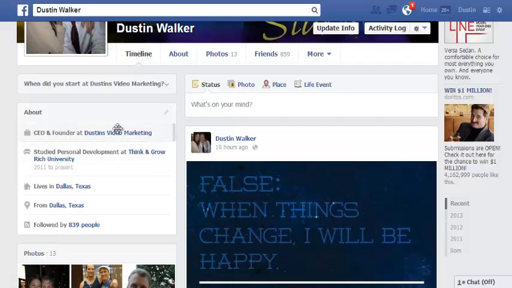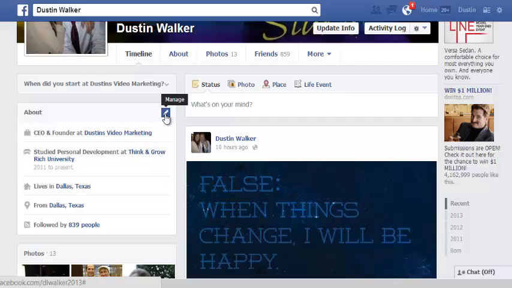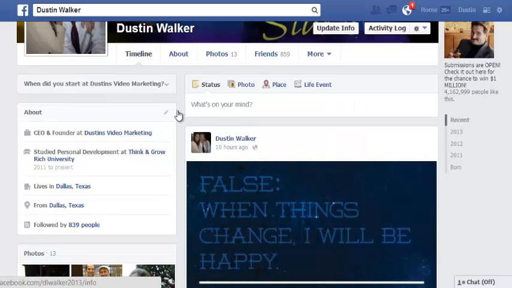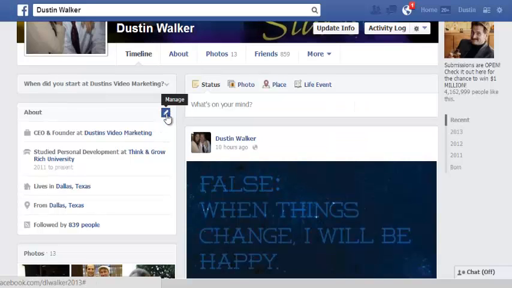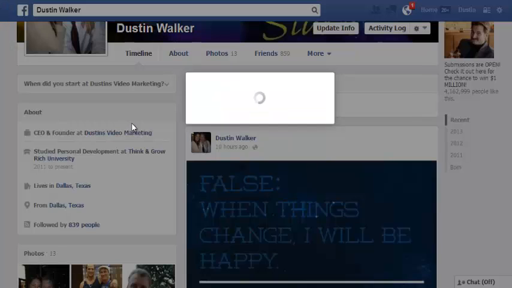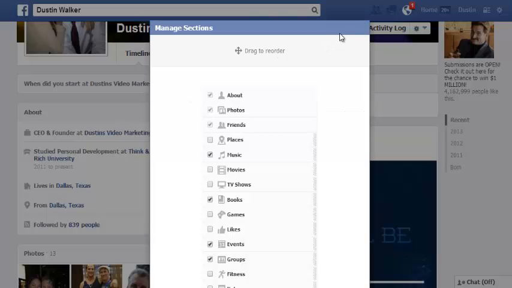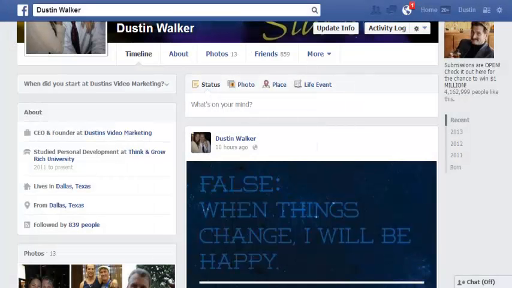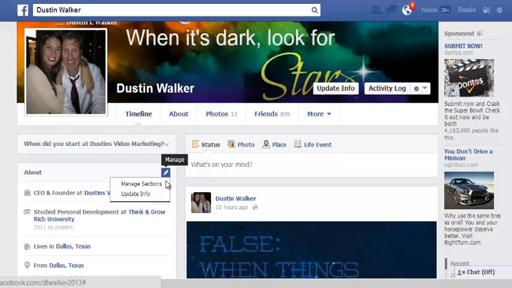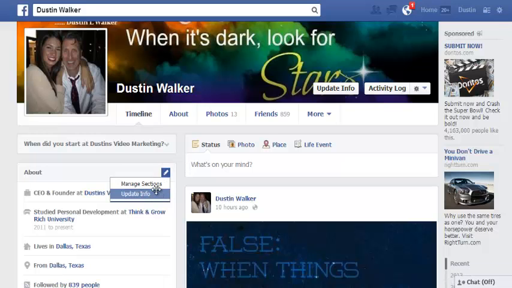A capture page, or if you want someone to see another one of your Facebook pages, remember, we will go in here, adjust it by manage, and hit manage sections and open it up. Slowly here. Well, let's see if I can get this going, guys. All right, let's hold on one second here. Okay, very easy to do. Sorry, I stumbled there. We go to manage, and then we'll hit update info.